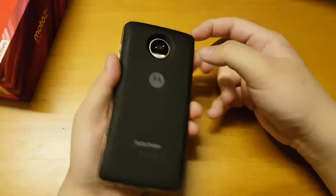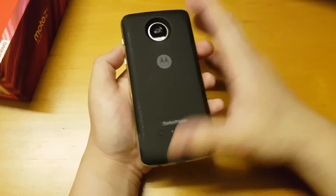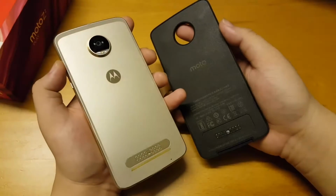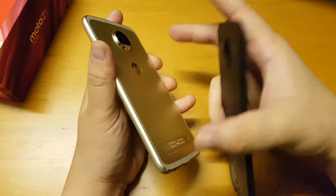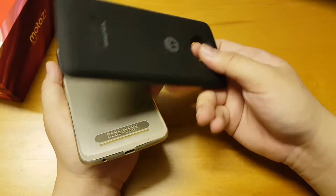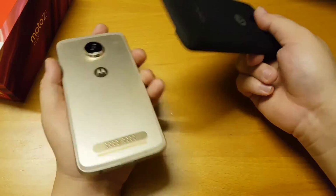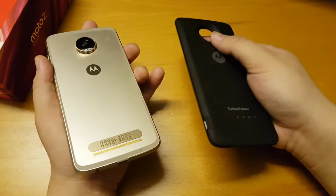But one question to ask yourself is, are these Moto mods really necessary? Given, other phones can't do what Moto does with the fast charging on their battery packs. But let's be honest, Apple, Samsung and many other manufacturers have their own third-party battery covers, and essentially, if you think about it, this is like a power bank built specifically for this phone. So, if you have many devices, why not just get a power bank instead? This isn't exactly cheap. It's $139, but it's something to think about.